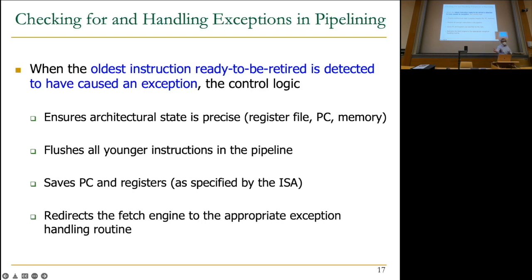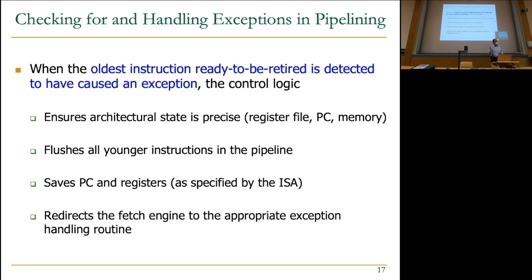If this was, I don't know, a general protection exception, where you're trying to access some location that you're not supposed to access, there's another exception handling routine. If this was an undefined instruction, there's another exception handling routine. So basically there are different exception handling routines for different exceptions that are executed depending on the exception that happened. Hopefully that makes sense. And it's very specific to the exception in the end, right? Basically, the exception handling routine executes. In the end, it figures out whether it can successfully return to the program.